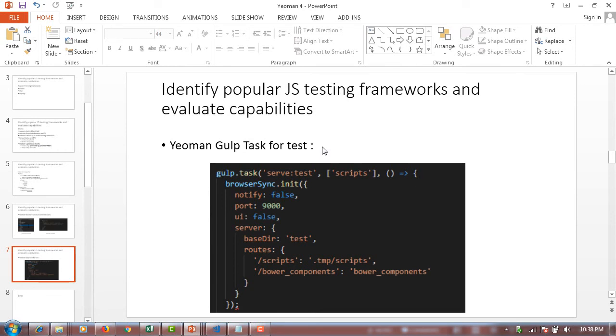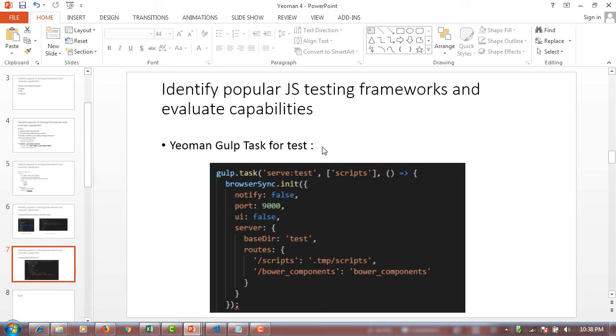For example, you can use BrowserSync by passing parameters to the init function of BrowserSync to inform the framework about the testing construct and the port at which it will be tested. You can specify certain parameters like notify, port, UI, and also configure server-related resources like baseDir, where it will go to that directory to search for the test cases.